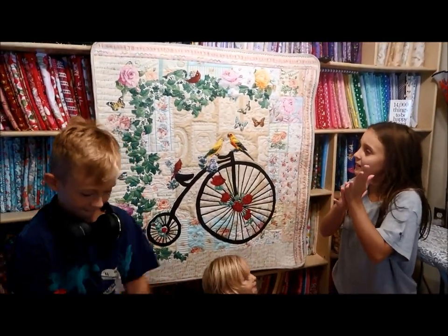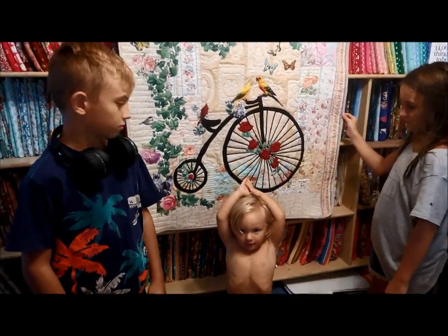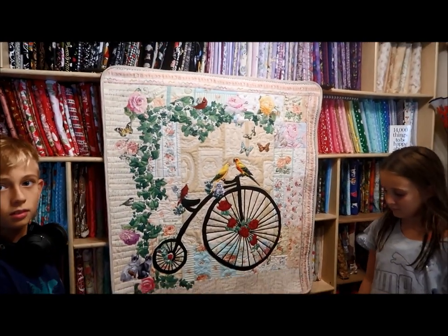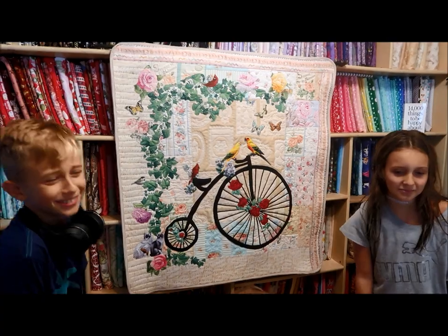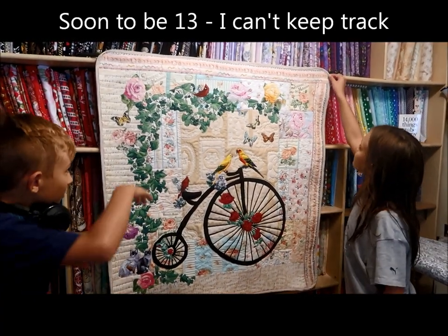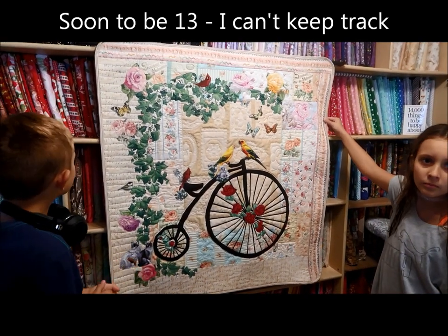Who actually helped me make my quilt? You'll see some footage. Did Isla help me make it? Thank you, Isla. These are our grandkids — just a couple of them out of the 12 we have. Sophia, what part of the quilt did you choose? And what is that called — the room? It's called the binding.